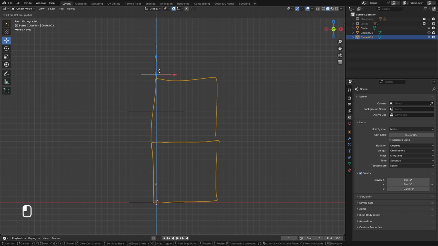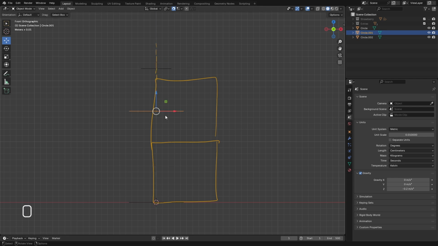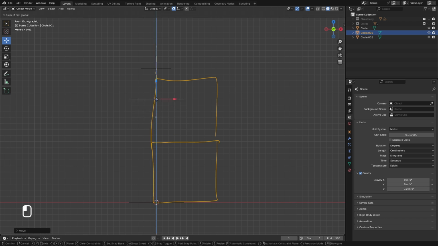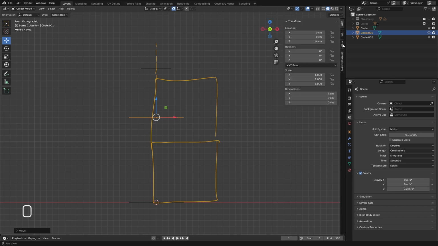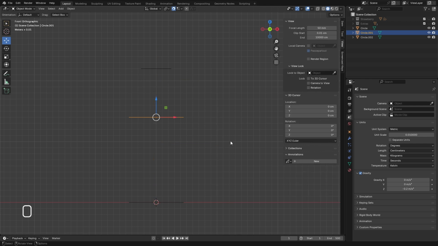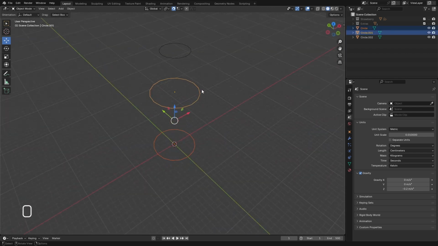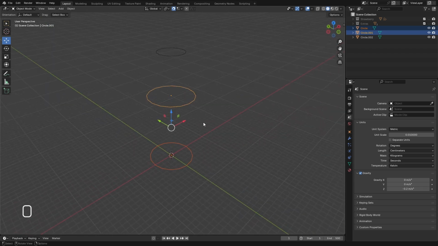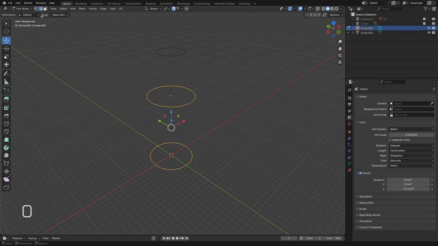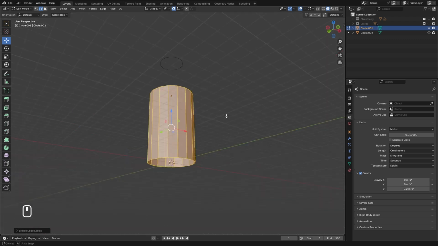All right, let's go move it up right there, and let's say this one here. Is it good? Here. Yeah, not bad. So let me get rid of this annotation right there and start building our bottle. So grab both of these circles and Ctrl J, join them together. Go to edit mode, edge mode, grab them all by hitting A, and let's go edge and bridge edge loop.